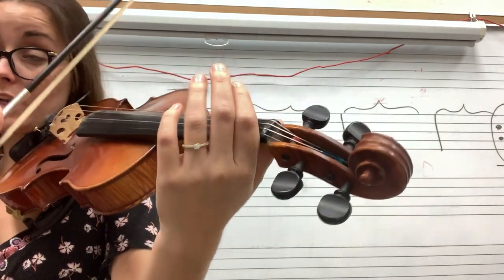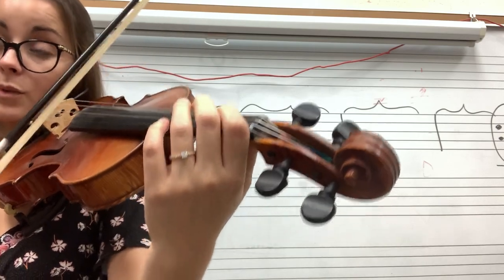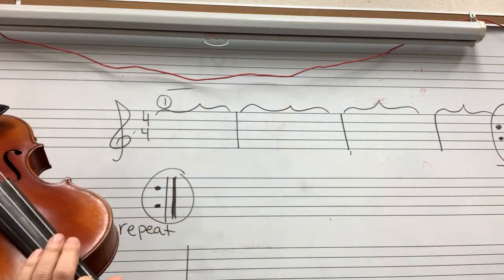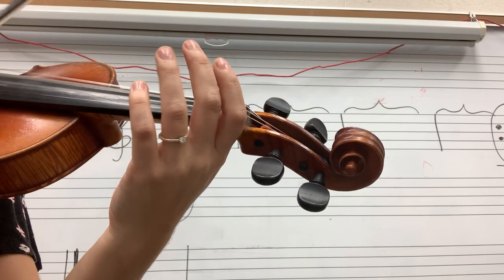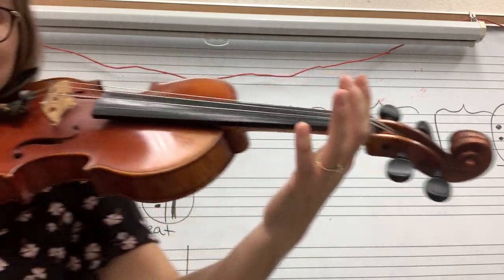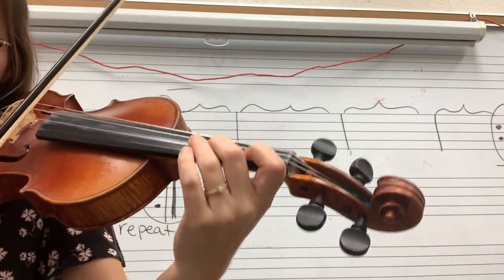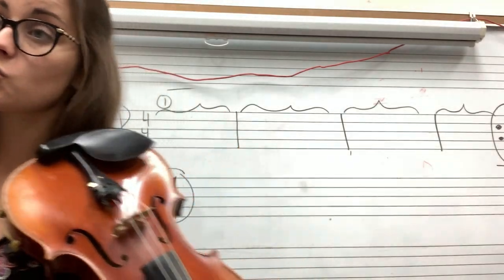And then you have playing on the off beats. 1, 2, and 3. 1, 2, 3. Okay. F, D, E, and then you go back to rest, rest. Sorry, couldn't say it in my head apparently, but you have rest, B, rest, B, rest, and that's a C sharp. And then you're playing on the off beats to Joy to the World.